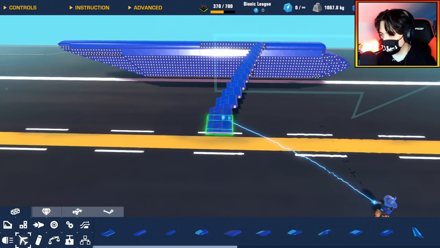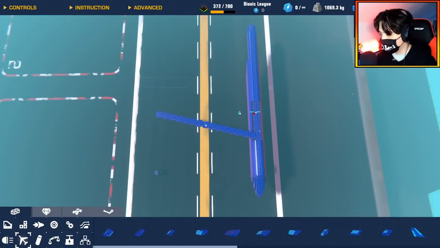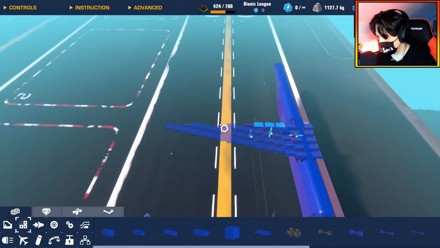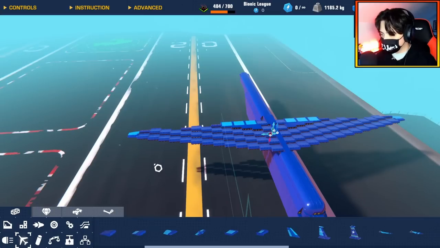Now, you know me, guys. I like to make my wings massive. Look at that. Wow. That is a giant wingspan. All right, well, that's pretty much one wing finished. So I can just copy and paste the whole wing across, which is nice. There we go. That's a wing, all right. And now I've put my ailerons down. It's pretty much it for the wings.